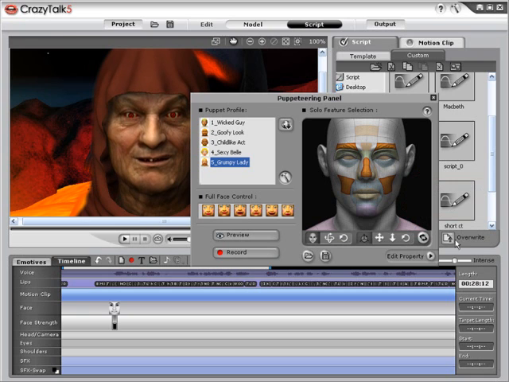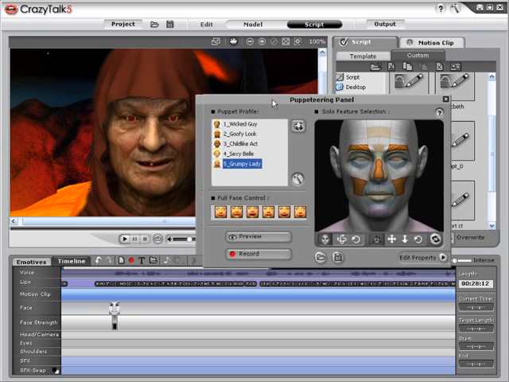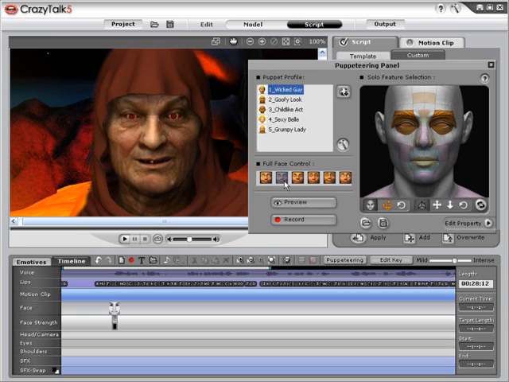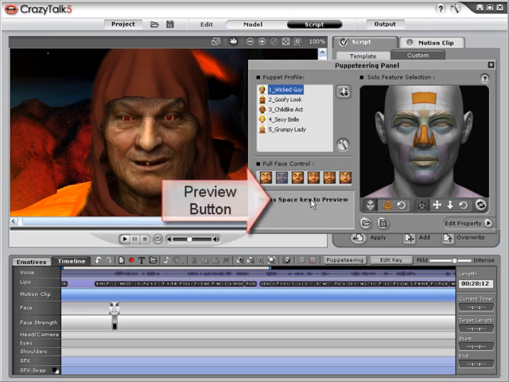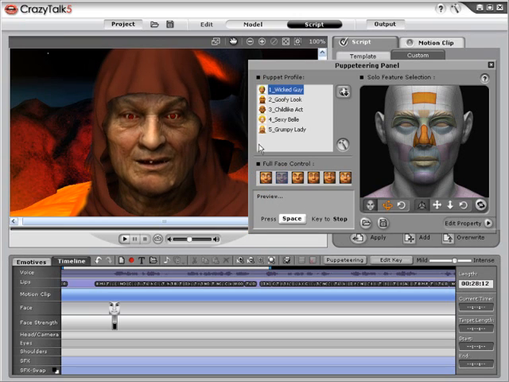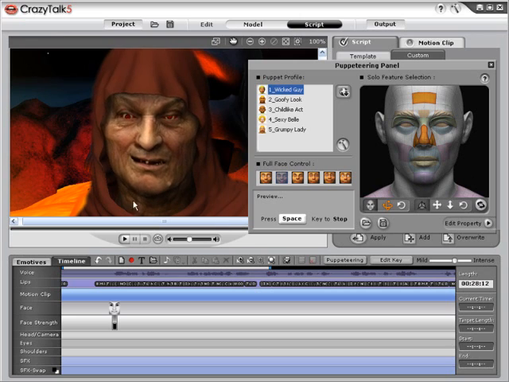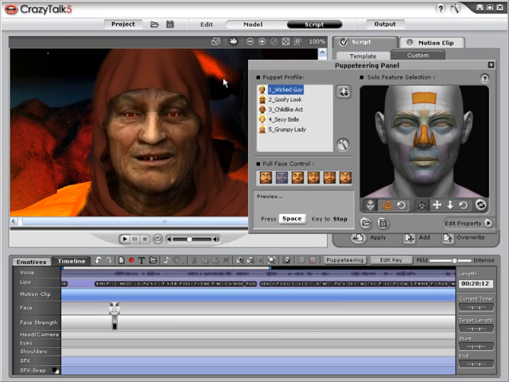To begin puppeteering with CrazyTalk 5, we can start out by previewing some of the animation before we begin actually recording. So we'll begin by selecting facial features that we would like to try, and I'm going to use our first profile here and then select one of the faces under the full facial control. Then we can select preview. This will allow us to toggle on the space bar and then use our mouse to preview the animation when we drag our mouse. So I'm dragging up and down. I can go left or right to see how that's going to react, or we can go all the way around. So you can try many different ways of moving your mouse to puppet the character.